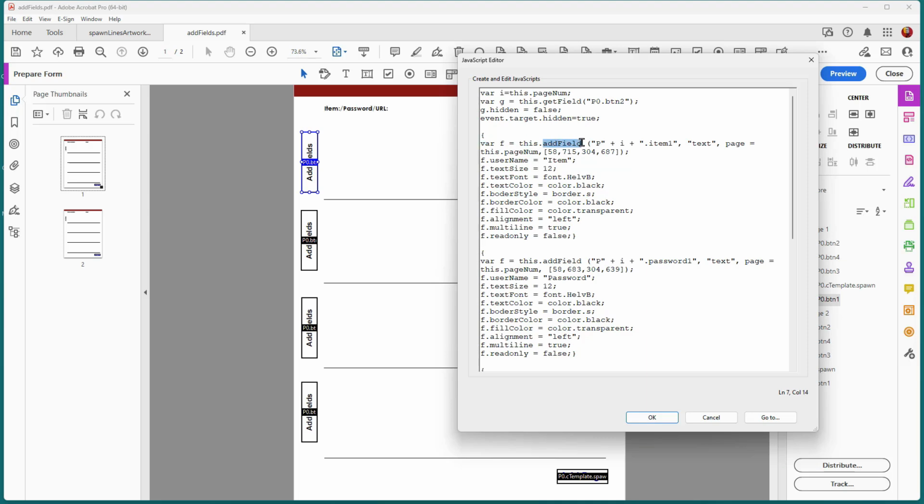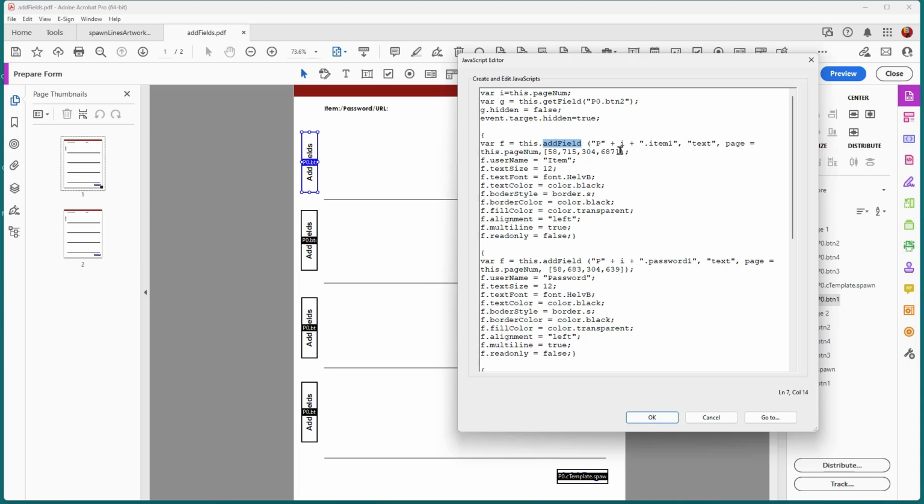This is the JavaScript code that's going to add a field to your page. I've added the name of the field, and described what kind of field it is. It's a text field. I'm saying that it's going to be on this page, and these are the coordinates that I get when I type in that text in the JavaScript console, as you saw me do earlier.